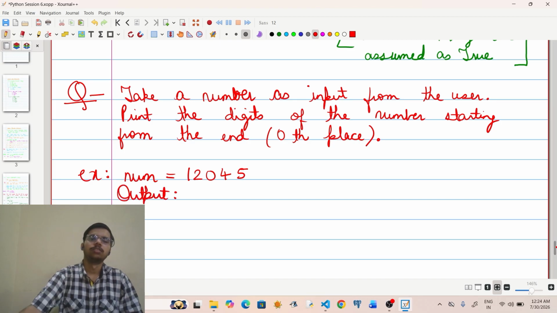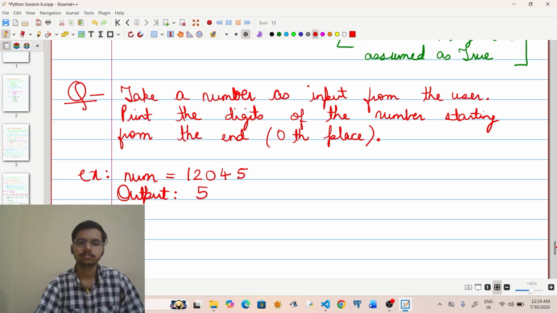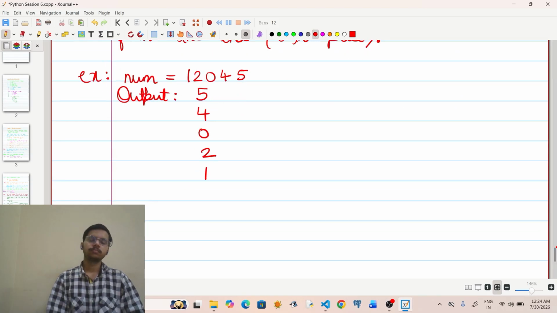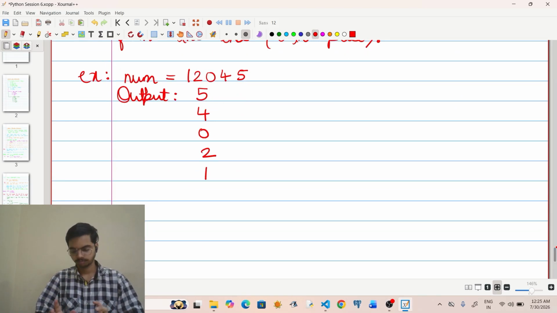So what I want you to print, this would be the output. The output would be 5, 4, 0, 2, and 1. I want you to print all these numbers in such an order that, see, the number was 12,045, so 5 was the last digit. Starting from the last digit, I want you to print till the first digit.